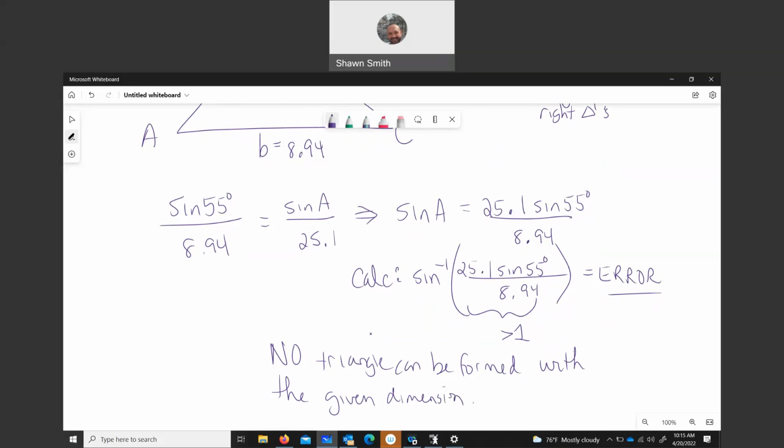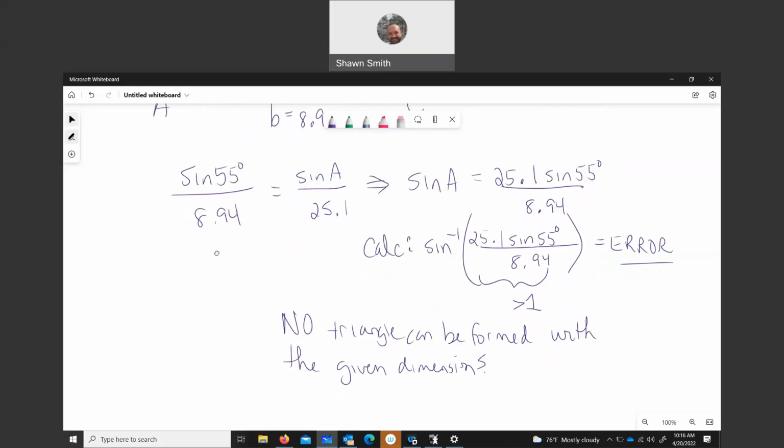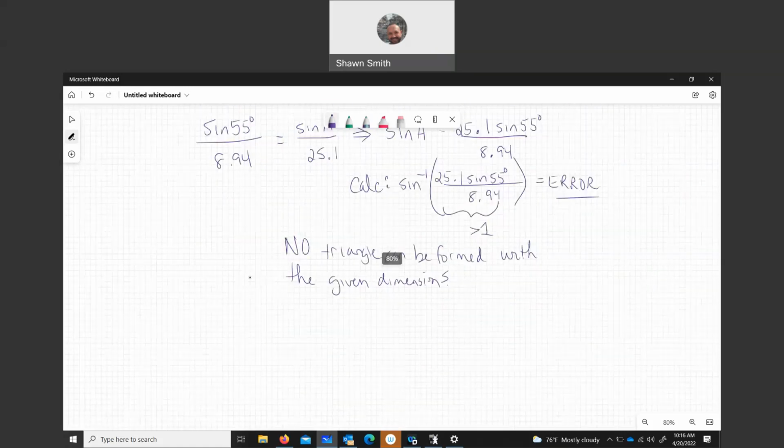Again, if you had your protractors and the rulers and you're measuring this out really precisely, you can see that you can't form a triangle. You can have a triangle that's going to have one leg too short. Well, not even a triangle. It's going to be something like this, perhaps. So missing some information. Not enough length on one of the sides.